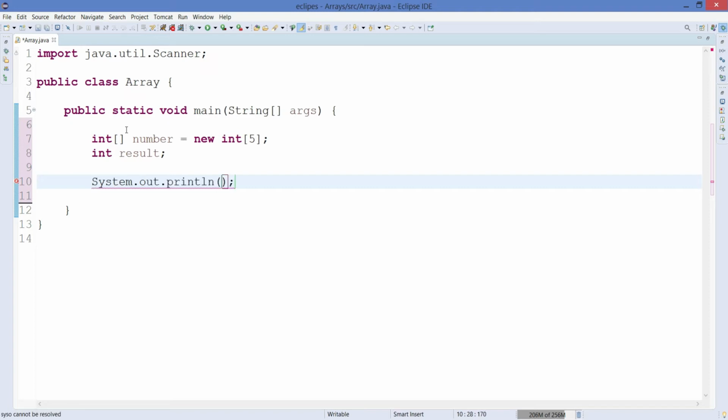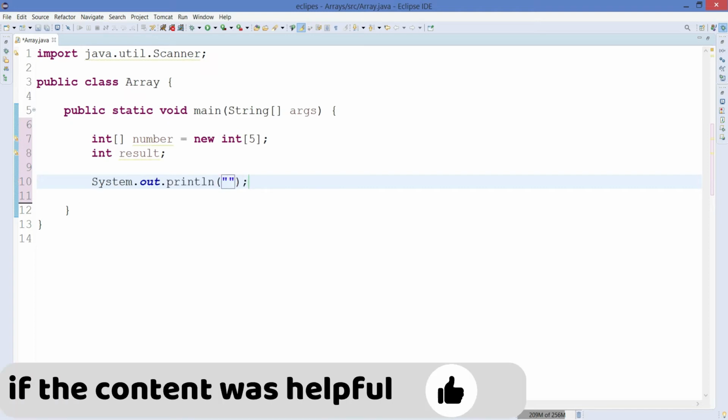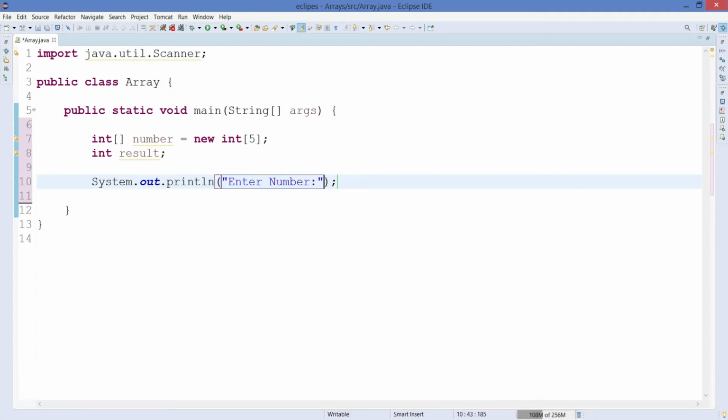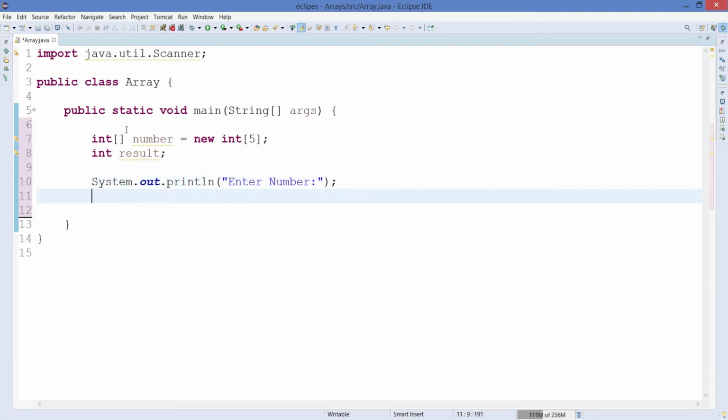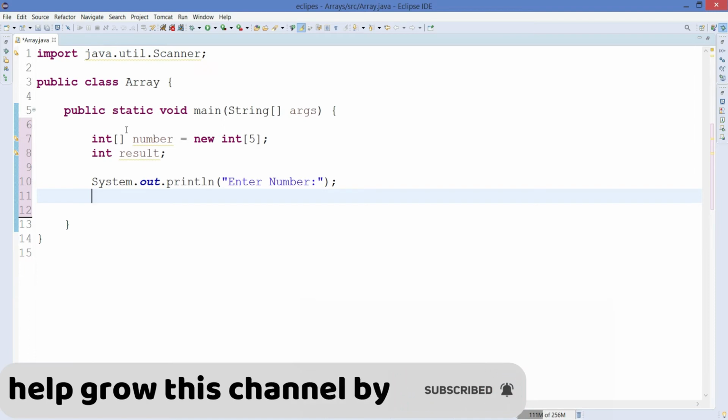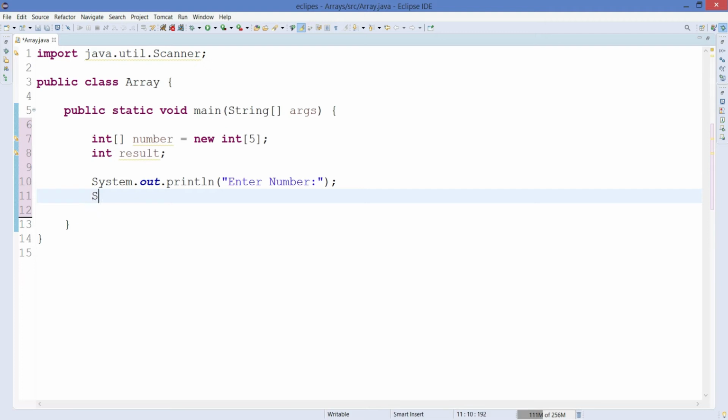and now I will put down a print statement inside which I will write enter number. Here I will be mentioning a print statement by which the user can put in their input sequentially 5 times. So for that, to read the input from the console, we need a scanner object. So first we will create a scanner class object.